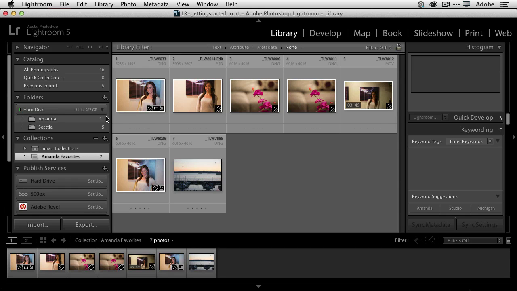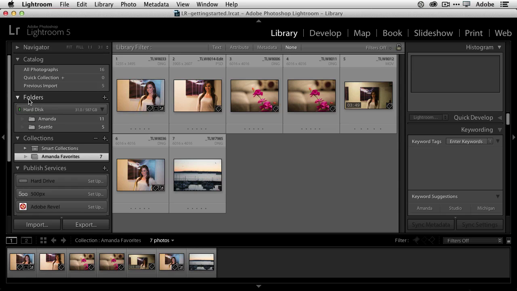And the way we're going to tell it is you have to use the drive at least once in Lightroom. Then from that point on, moving things is easy. So we have to set it up one time, and here's how we do it. We're going to add a folder to that drive. We're going to add a pictures folder to it. Now, it could already have one, and then you could just choose it. But in this case, I'm going to go ahead and tell it to create one.